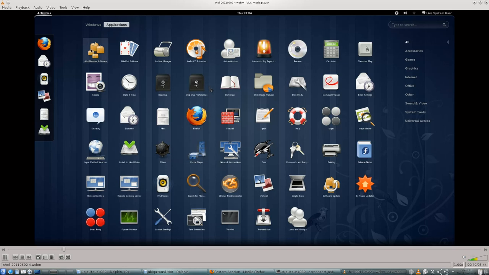You can see here we've got the add and remove software. I mean, I could have opened this up, but it was just so dog slow that I just couldn't really do much. Anyway, you can see the icons are really beautified under GNOME 3, and they're really looking quite pretty. And of course, Fedora, they do a little bit of effort in making sure their icons are very nice.